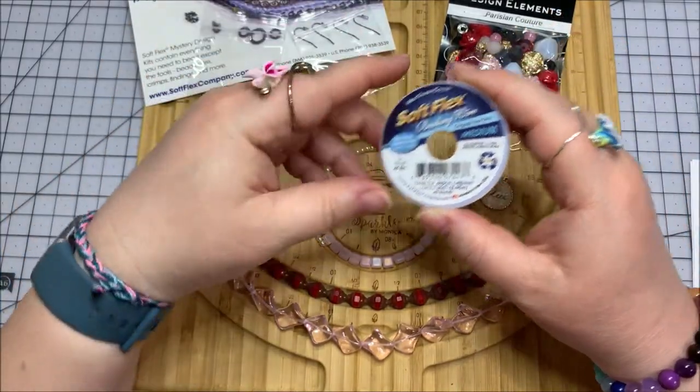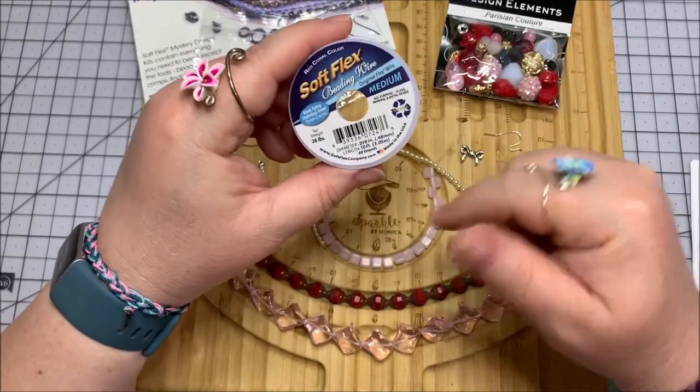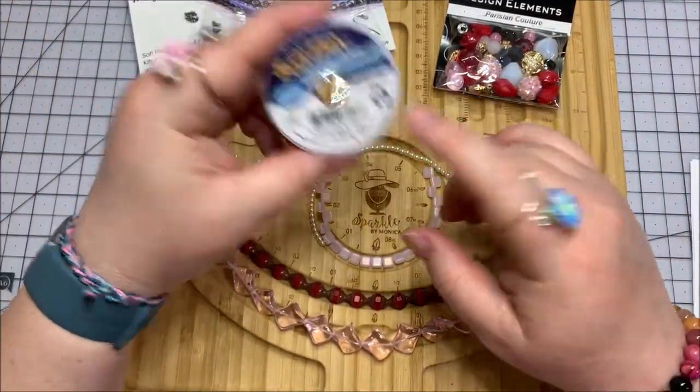I do have, I think, the magic crimping tool and the magic crimps, and they're a little bit larger. You know, if you're going to make multiple passes of your bead stringing wire or you're going to do a multi-strand necklace, you might need a larger diameter in your crimping tube.